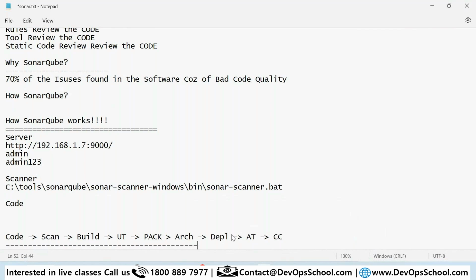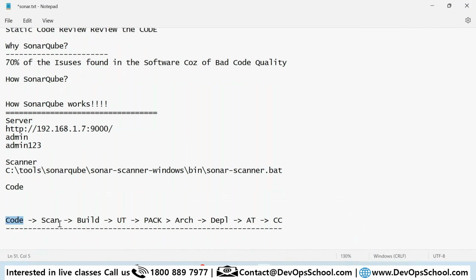So we have started now. Actually, earlier we were on the platform training, and so after coding you have to scan. If successful, then build. If successful, then QA. If successful, then package. If successful, then archive. Then deploy to a QA environment. Then test it. Code coverage. Now, all this you want to automate in one go on one platform. Then we will use Jenkins. So this is the flow of the training, and this is all about pre-production. In production, I'll teach you Kubernetes. I'll teach you Datadog, New Relic, Splunk, and a few more tools. So look at the agenda, you will have more clarity.